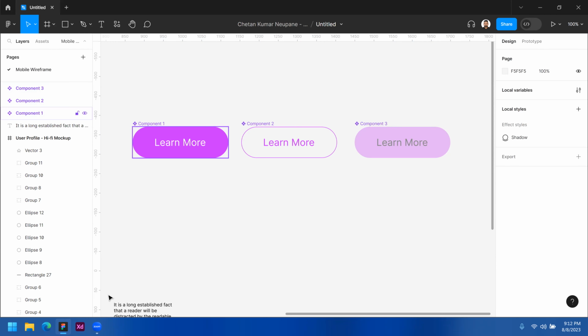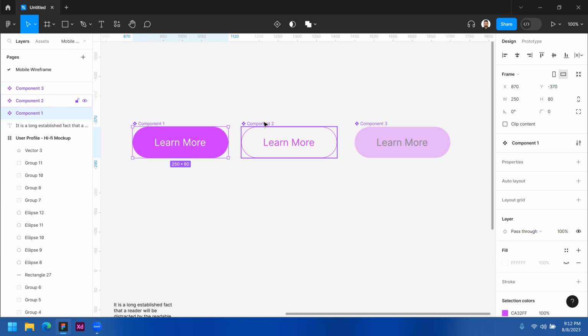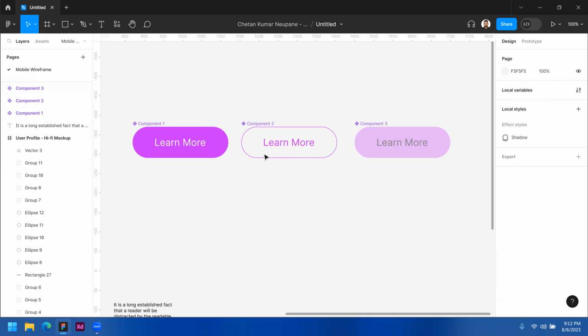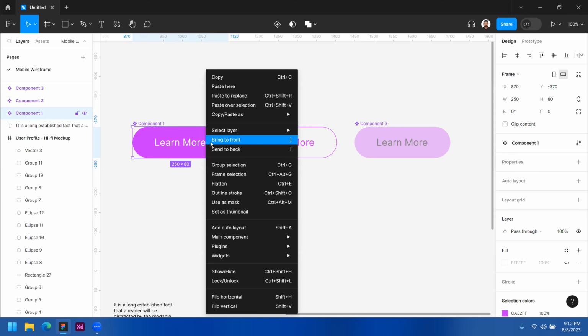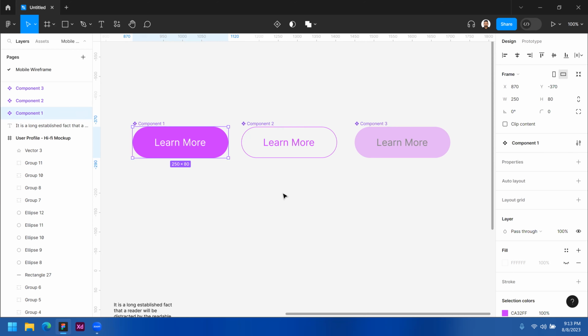So first method, second method and third method. We can follow three different ways to create the same component. The first one is right clicking and clicking create a component. Since we already created it, we can't see create a component here, but there we can see it. Another one is select both elements and press Control Alt K. The second method. And the third method is select and click on the icon here.